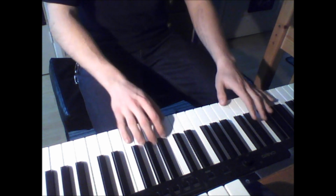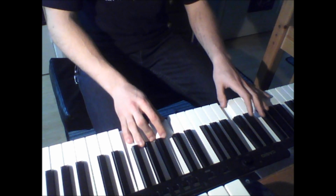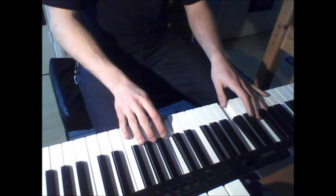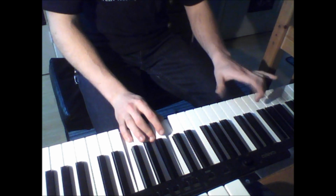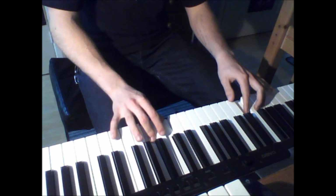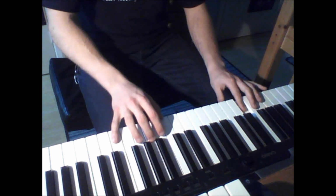All it is, is an E minor chord, which is an E in the bass, and then an E an octave up from that, with a G and a B. And for the second chord, all you have to do is move the bass down to the C, and move your little finger up to the C just above the B. So then it's a C major chord.